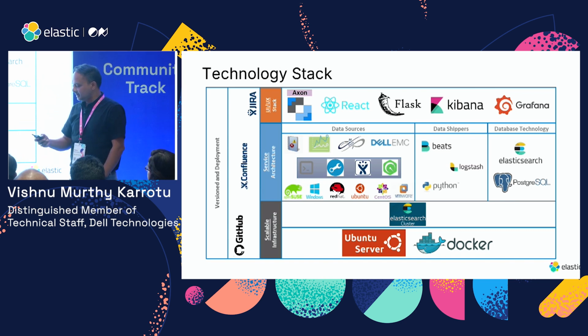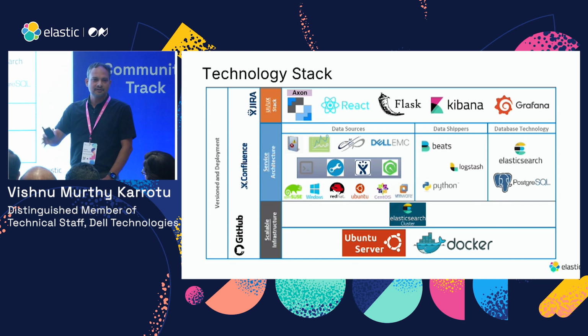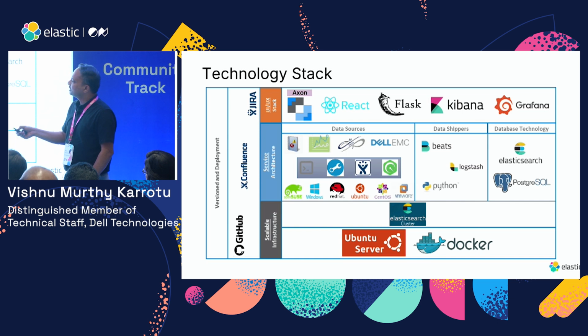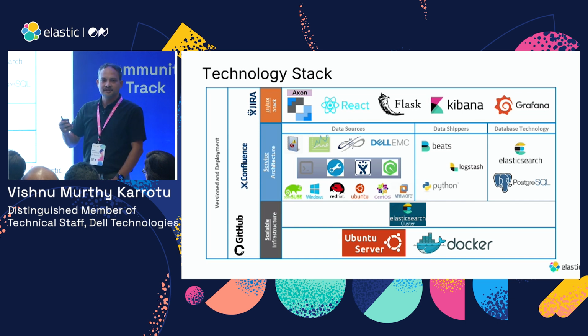For example, we have our own servers with data nodes, all the Elastic standards, data node, master node. We have Ubuntu installed on all the systems. We try to use Docker also to make the Elasticsearch installation easier. These are the physical servers where we install all the things. Then we have connected to a cluster of systems, and this is the major one. We try to collect all the standard supported OS data collections.